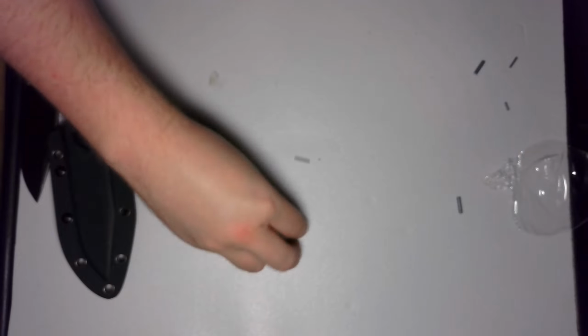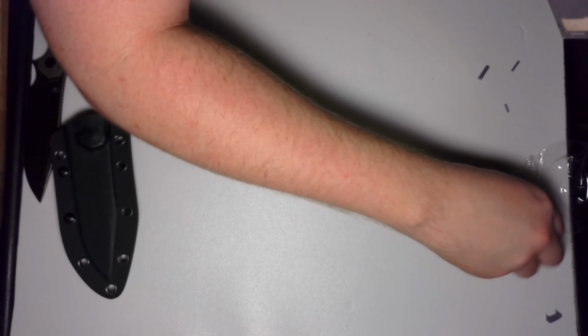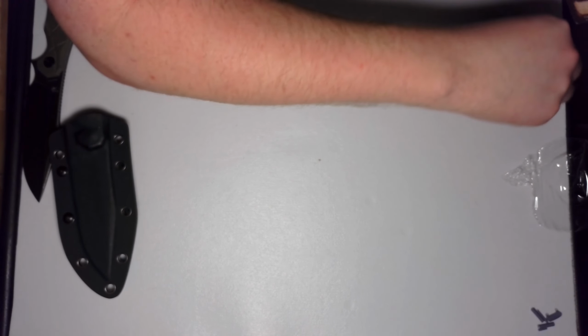I'm assuming that's probably just left over from something else. We're just going to put all these little pieces. I actually heard you should not throw these pieces out. There are uses you can have with the leftover plastic. Only throw it out once you are fully done constructing your miniatures.